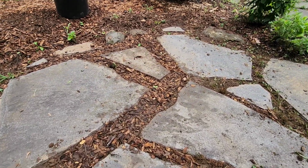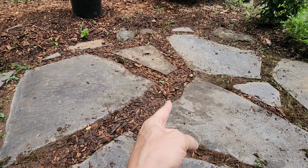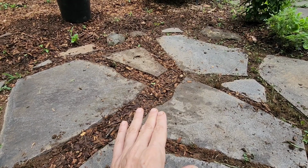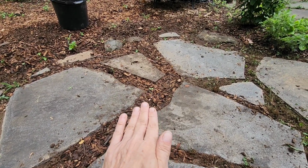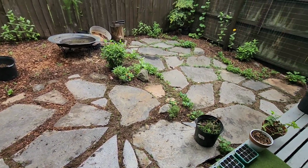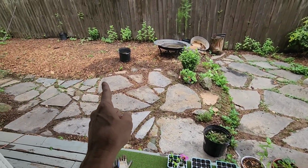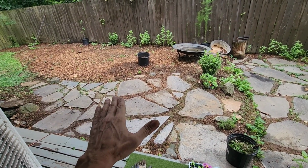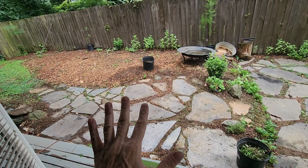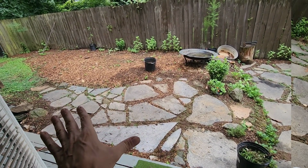So that's the idea right there, that basically will be the finished product. Instead of mud and weeds, it'll just be wood chips. Now I could go and get some crushed stone or some pebbles or something, which I might do, but I just thought I would document quickly that the first thing I'm going to do is go through this whole thing, do the wood chips, and then see if that suppresses the weeds. And then I'll come back when we've got a little bit more done.